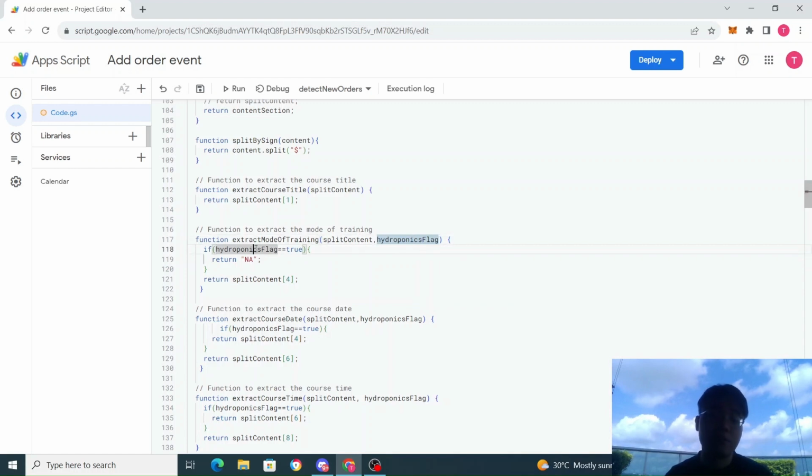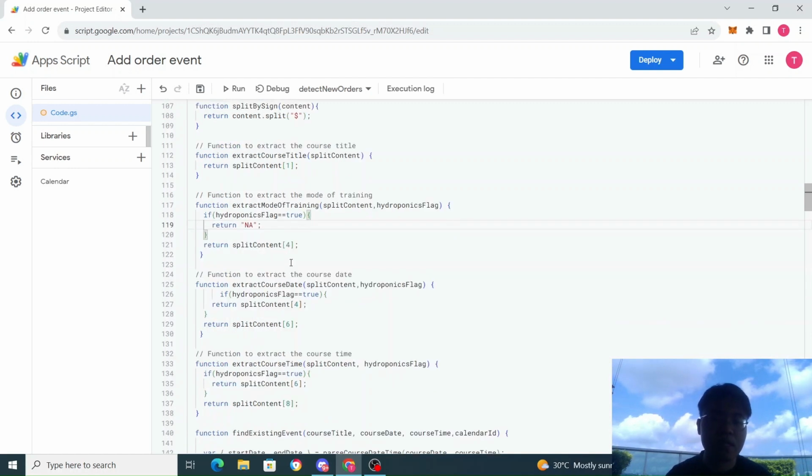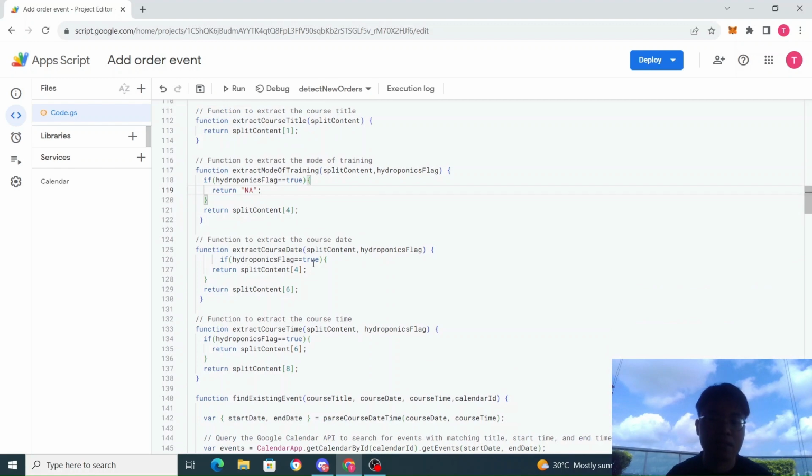If the hydroponic flag is true, I return NA, because there's special information for the hydroponics course that we should not put here. So I'll put it in as NA first, and then I return split content. Extract course date is the same, with the hydroponics flag, and extract course time, same hydroponics flag.